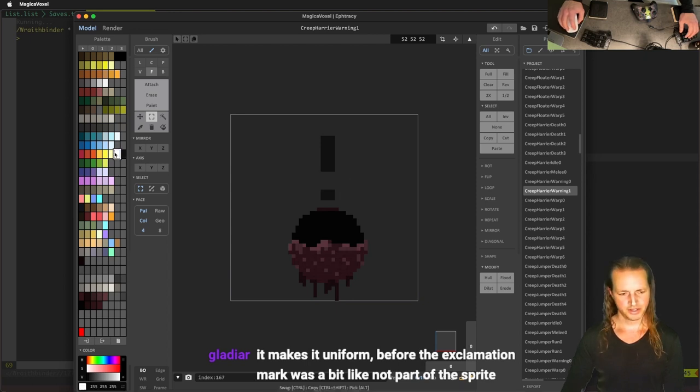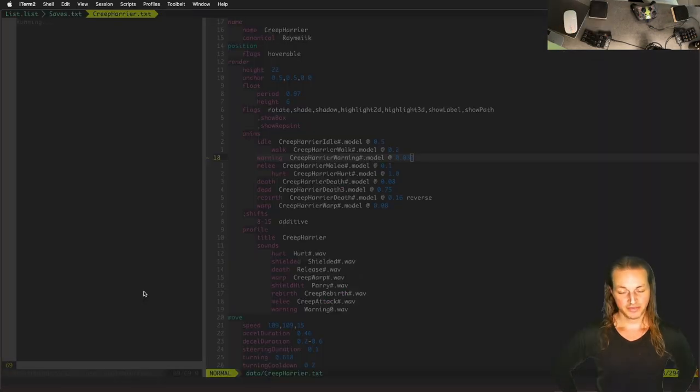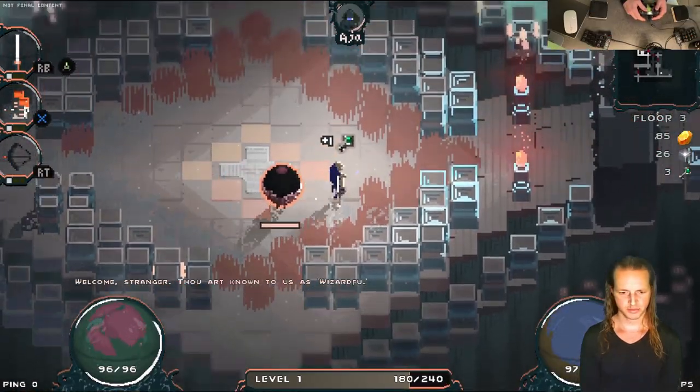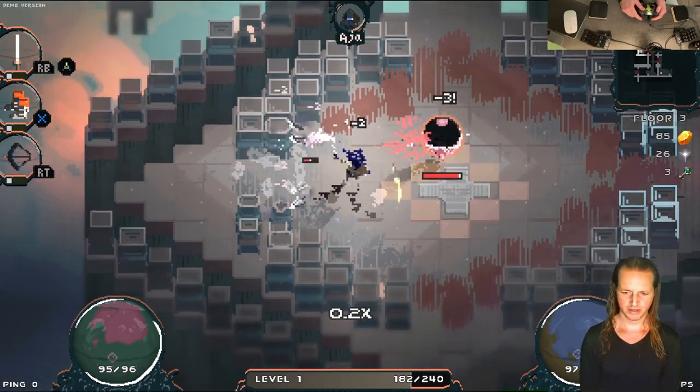Well, you know what? Let's see if it looks even better if we change this one white color to be not quite pure white. And that will make it so it gets outlined, and we'll see what that looks like. And if that works, all we gotta do is just kinda copy paste this onto the other warnings for the other creeps. Yeah, you can definitely see a distinction between the bottom and the top. What happens if we slow down time? Yeah, okay, that'll work. I like it.